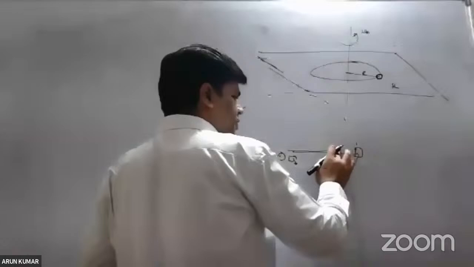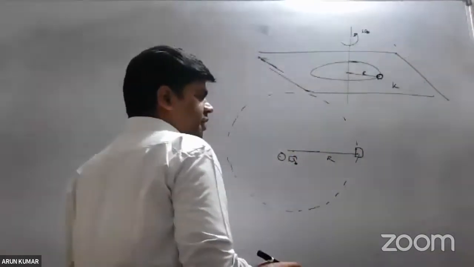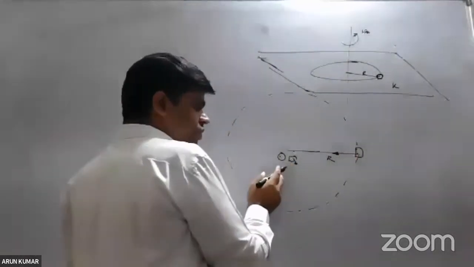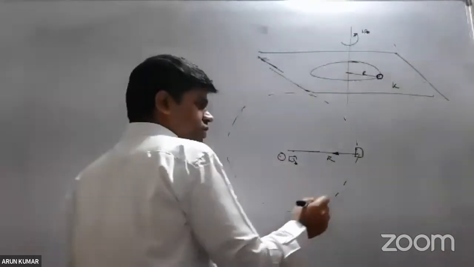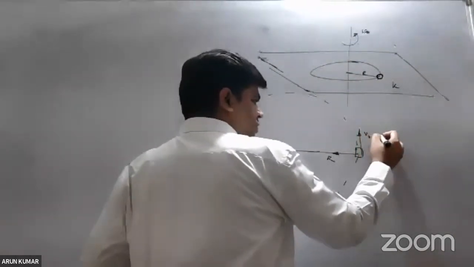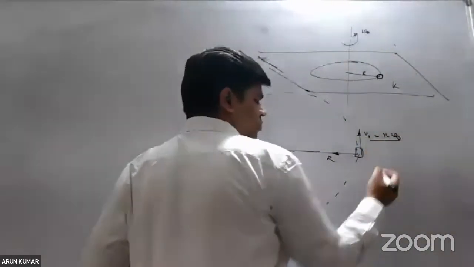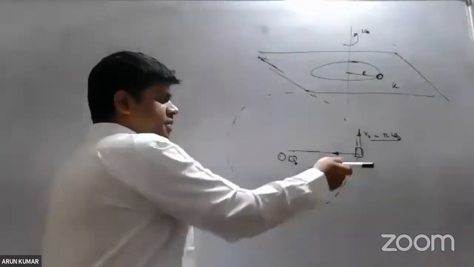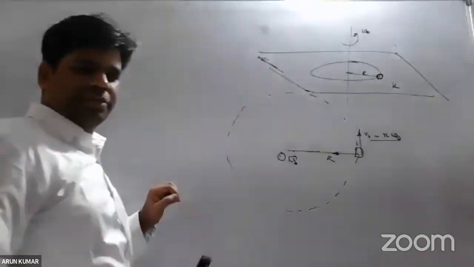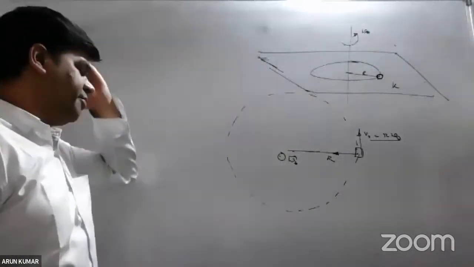Students, if this particle is going in a circle, it is having a centripetal acceleration. Because it's going with constant omega, its alpha is zero. So its tangential acceleration is zero. You have a tangential speed of v naught, which is equal to r omega. But it will have a centripetal acceleration, because whenever a particle takes a turn, it will have a centripetal acceleration. That's what we have discussed already.